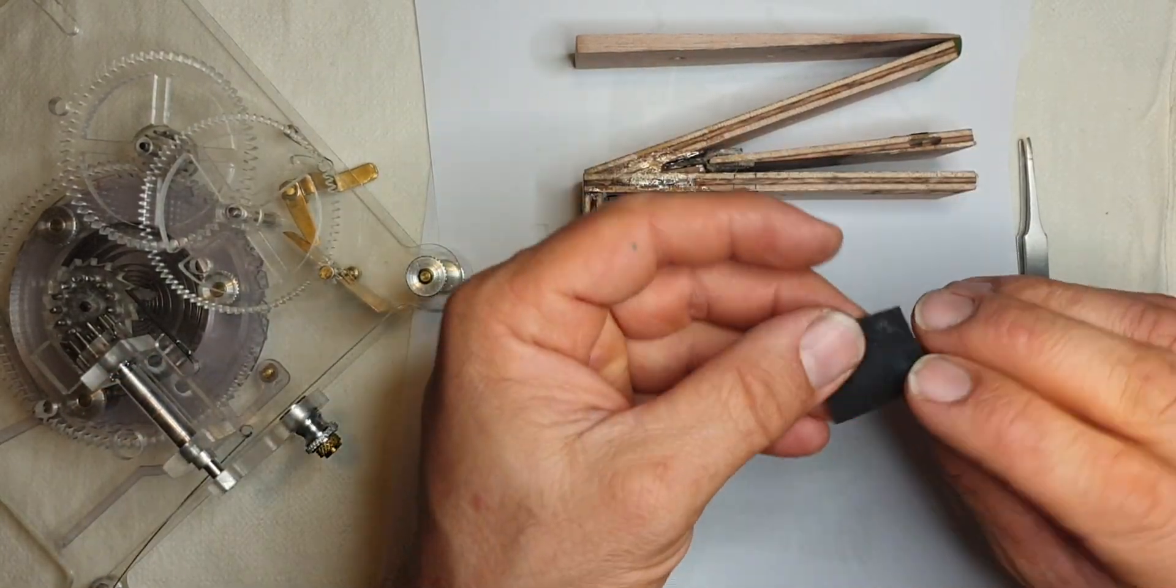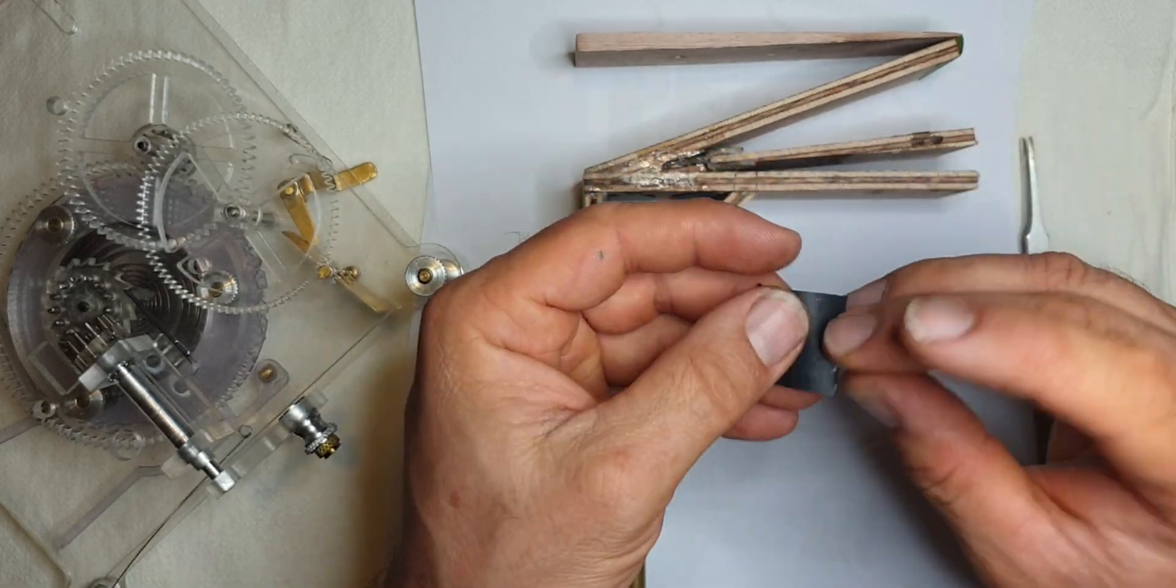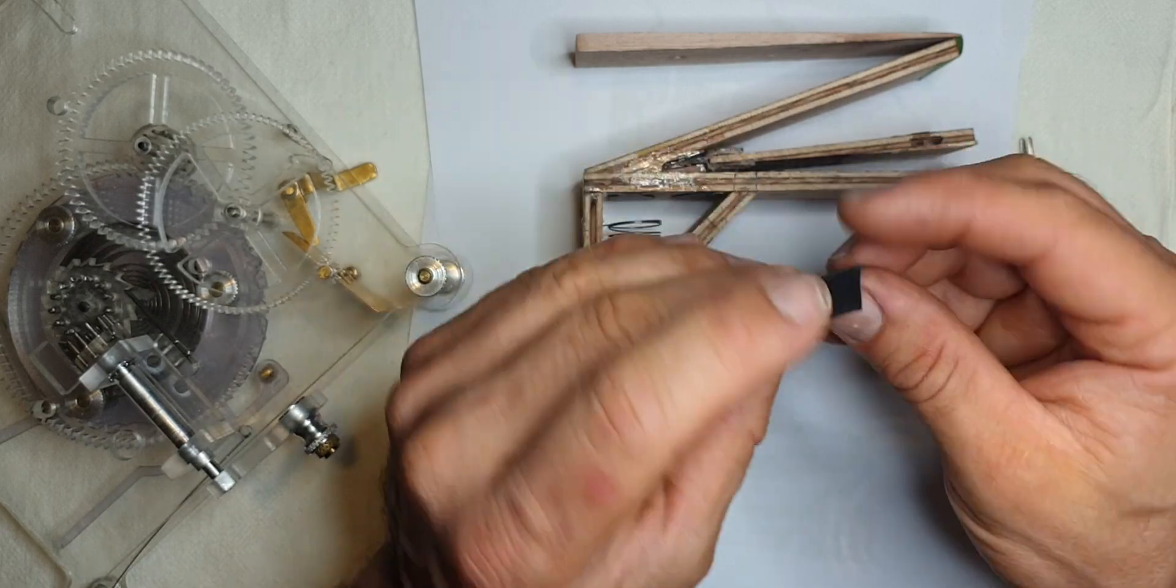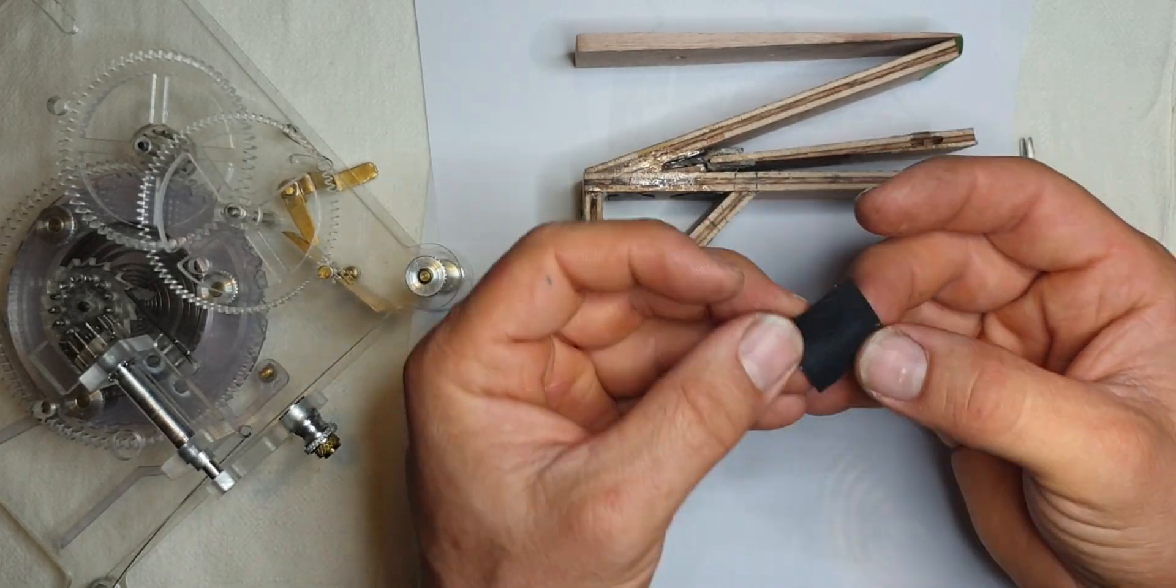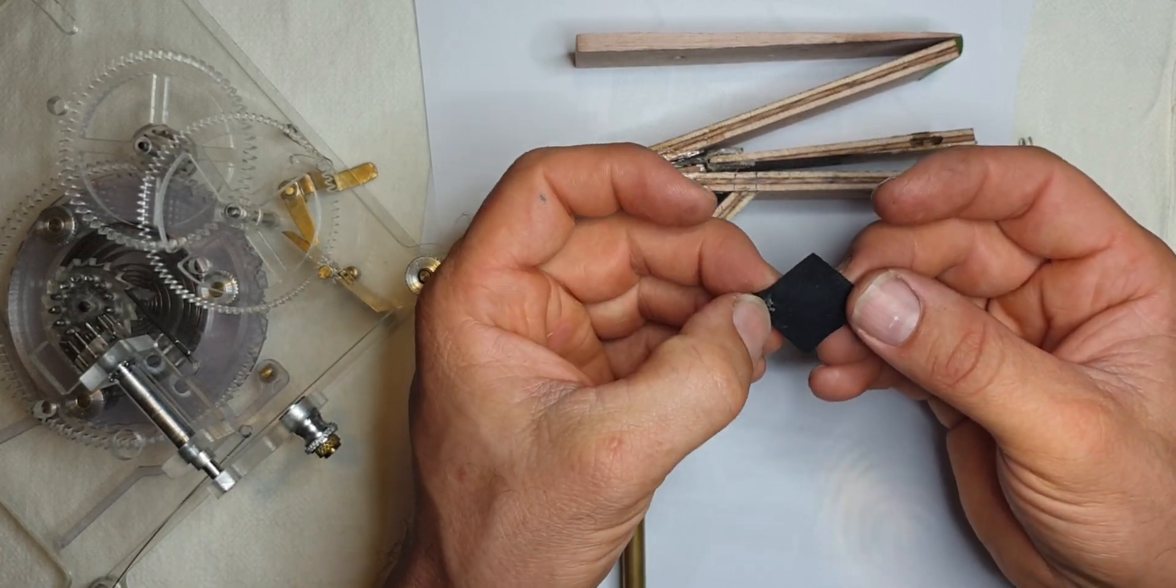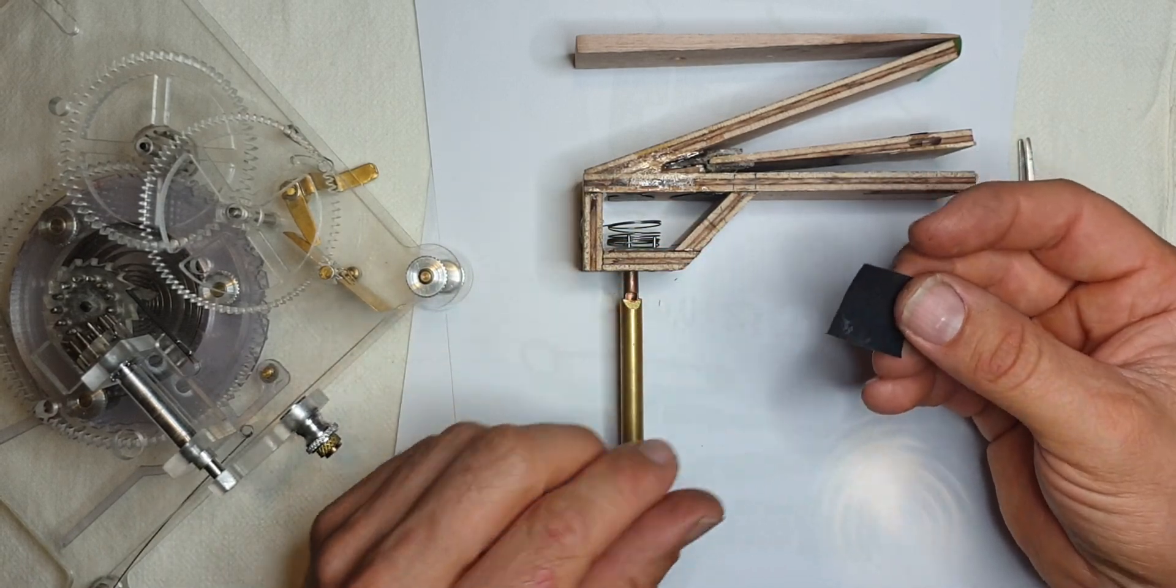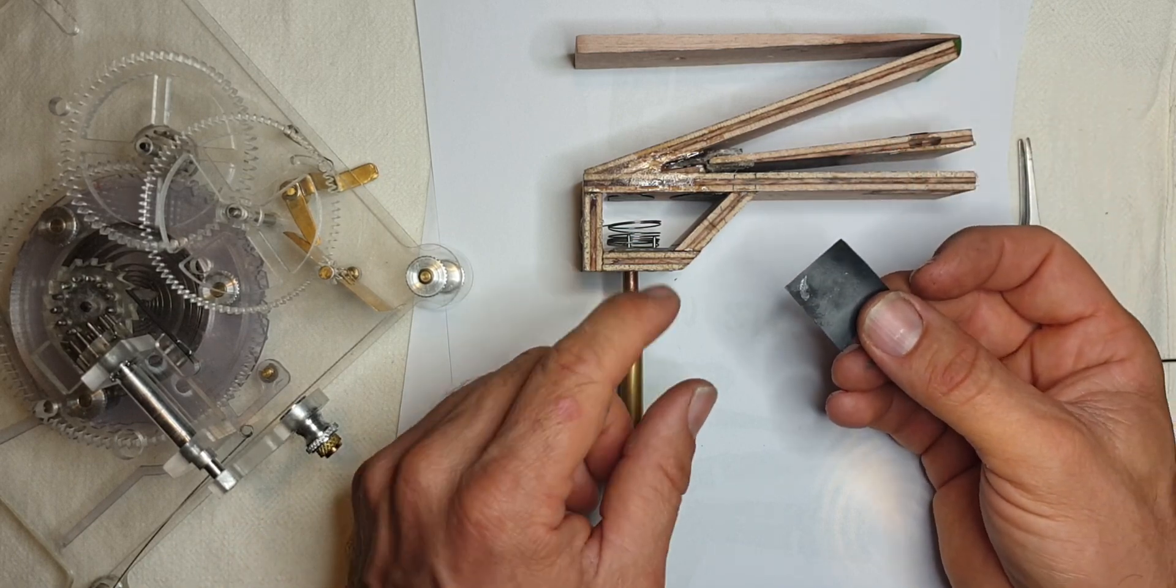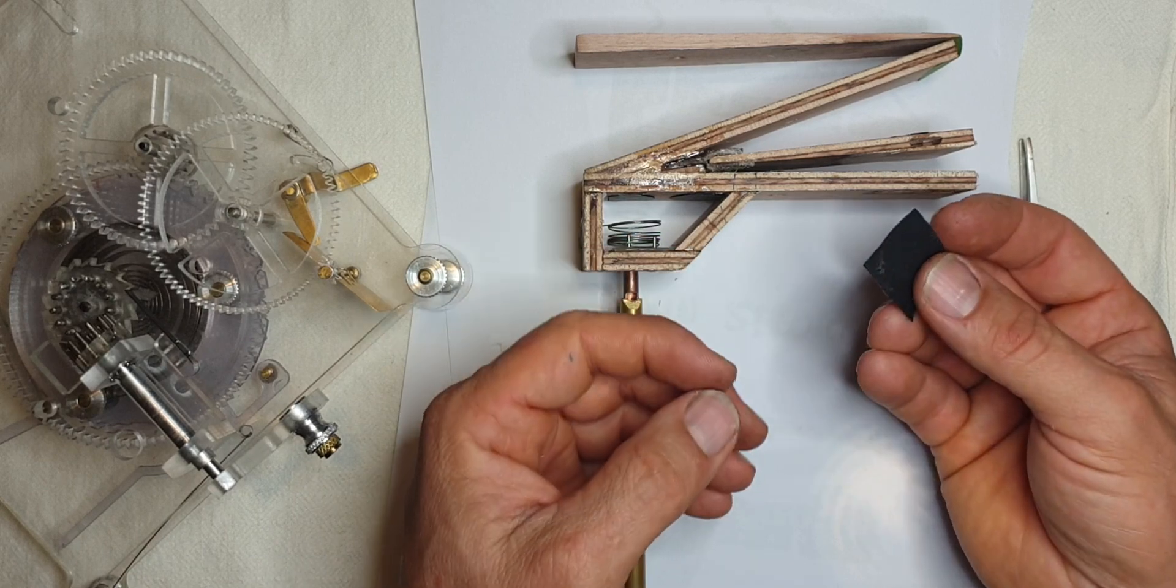So the valves itself are just made with just this thin rubber. Now, this is the rubber I got from the physiotherapist. I've got a bung shoulder, and of course, I didn't do my shoulder exercises. I just took the rubber and thought, oh goodness, I can use that for a myriad of different things. So I chopped it up into different pieces, and I'm using it all over the place for all sorts of different things. But that's what I'm actually using for the valves. Normally they'd be paper. I just find that this works fine.